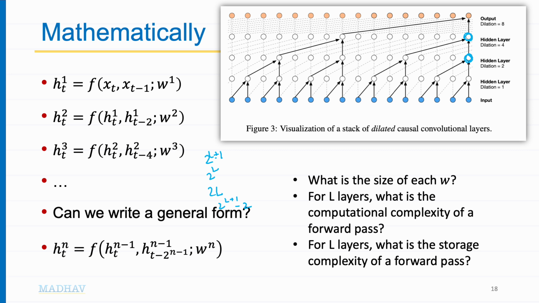Any other answers? Okay, let's try to do how we do it. Let's say I want to compute this output. So how many multiplications are involved here? 1 into 2, 2 here. And here how many are there? 2 into 2, 2 to the power 2. Here how many are involved? 2 to the power 4. Here how many are involved? 2 to the power 8. Total how many are there? 2 plus 2 to the power 2 plus so on plus 2 to the power L. Is that correct? Why?